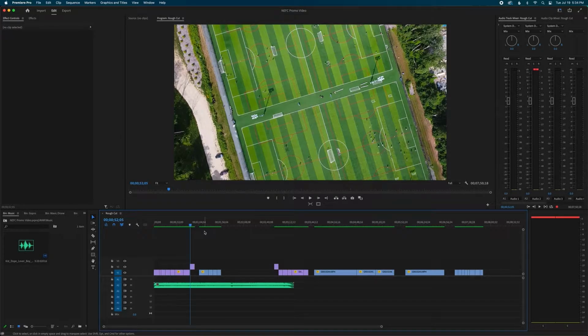What's cooking, guys? Have you ever had to create a video that's a specific length, say a minute long, but you want to use a song that's like 4 minutes long? Well, in this video, I'm going to show you how you can cut down that song to fit your video perfectly.